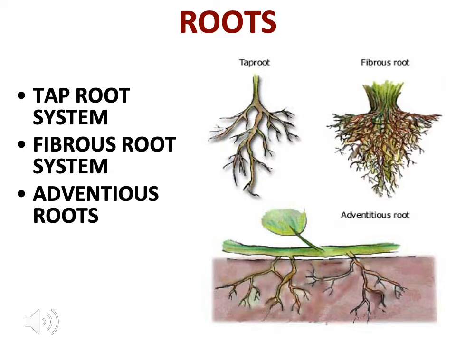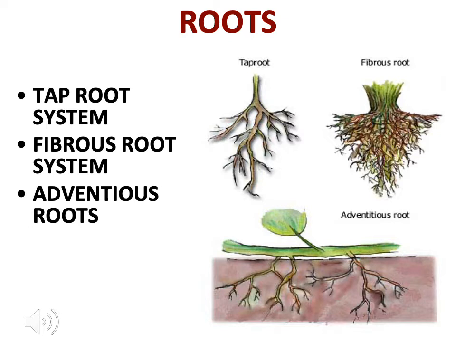Now, a little bit more about roots. If you take a look at a root system of a plant, root systems come in two different types. There are taproot systems and there are fibrous root systems. Taproot systems are more characteristic of dicots. You remember we distinguished between dicots and monocots not too long ago.